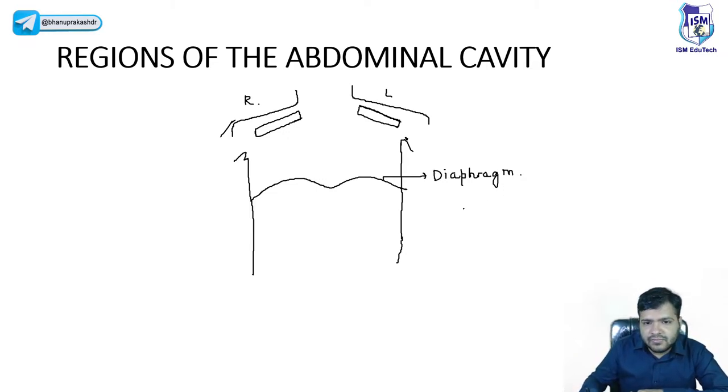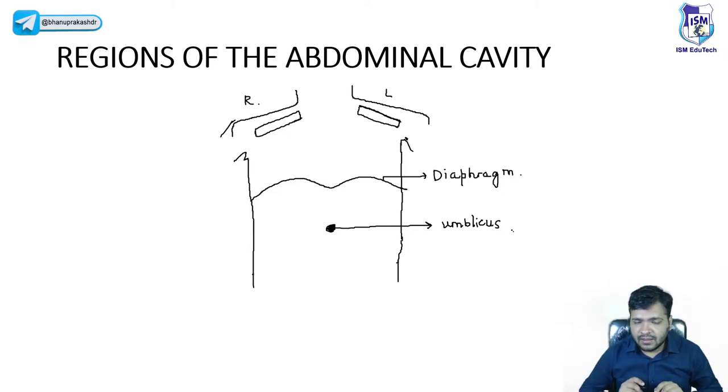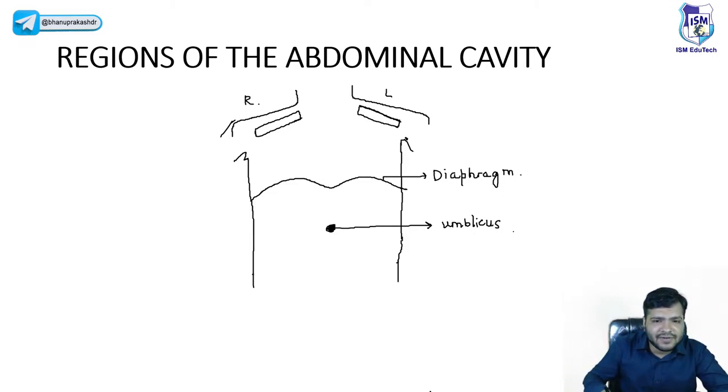Now, guys, let us just take over here our very famous landmark, the umbilicus. This is our reference point in the midline. So we have this umbilicus with us. Now, guys, remember, two planes, okay? We will draw from the clavicle. Two planes that will cut the clavicle from between, mid clavicle, na? We are cutting the right clavicle and the left clavicle from between.